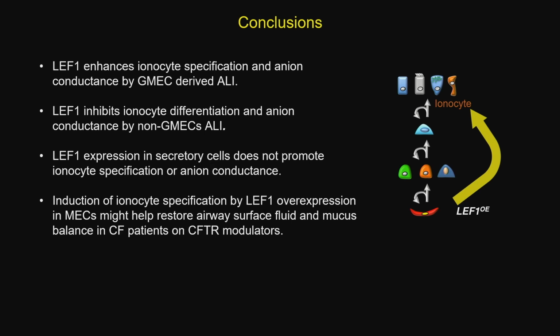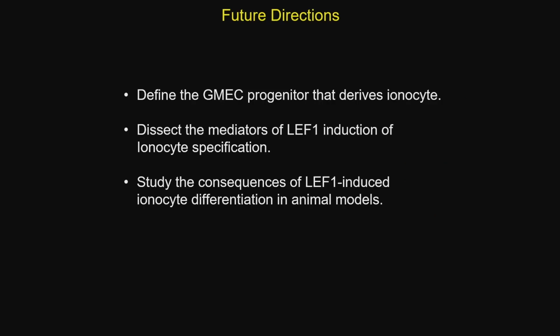With that, I'd like to go to future directions, which might be: which type of GMACs is actually giving rise to more ionocytes with LIF1 overexpression? And what are the intermediate cell types that go all the way? Because it looks like non-myoepithelial cells don't give rise to ionocytes with LIF1. So it has to be some other undiscovered intermediate cell type, or it might be differentiating directly from myoepithelial cells all the way to ionocytes. And also we'd like to dissect what pathways are affected, and we want to see LIF1 overexpression in other animal models.